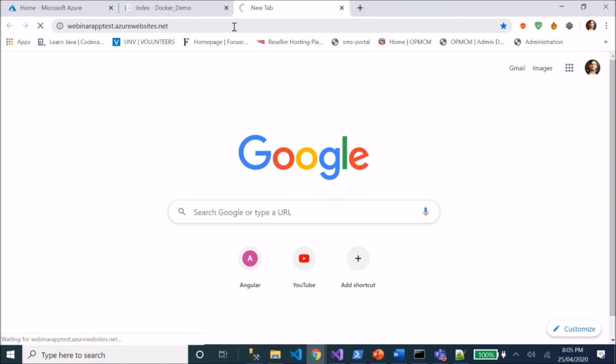So now I am creating database server and the web application as different containers and hosting in the Azure app service, but it could be a combination of any other containers. You can use Redis servers, or you can use ELK stack along with your web application. You can have any containers in that Docker Compose and host it to the Azure websites.